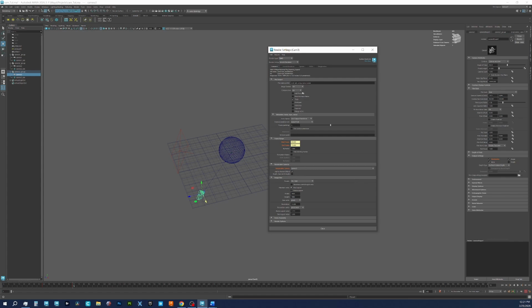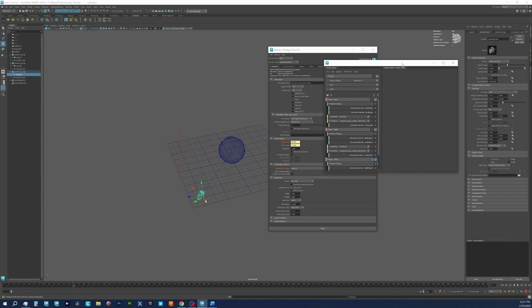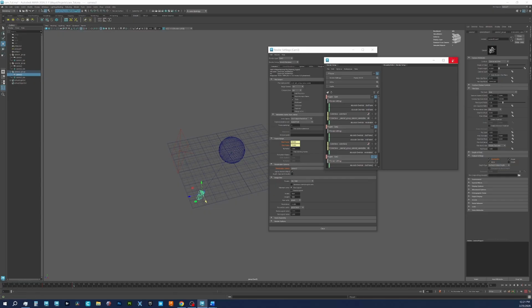Now there's a lot more we can do with the render layer setup, this bit right here. However, I'm just showing you guys the basics of how it gets used. And you can see that we've put in absolute overrides for start and end frames for these cameras.